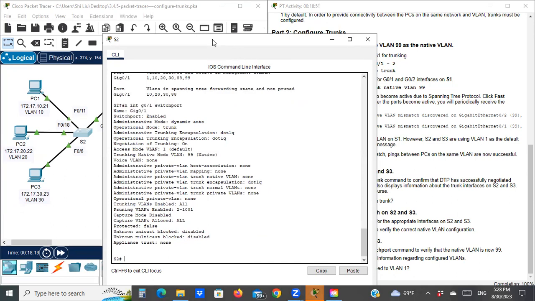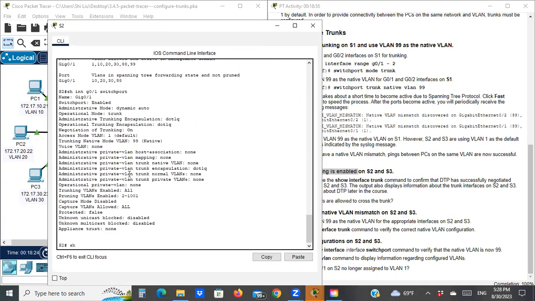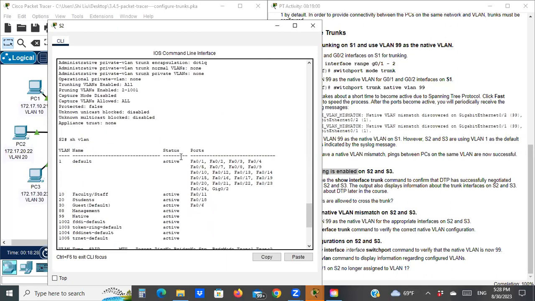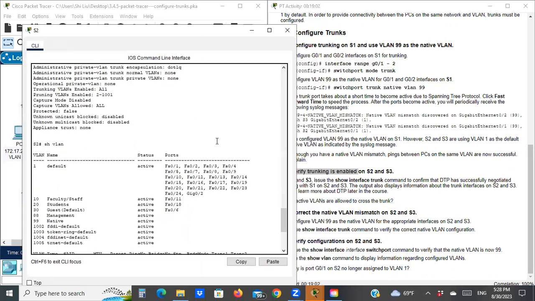Show VLAN. It's G01 on S2. So now there's a port missing, which is G01. G01 is not here anymore.